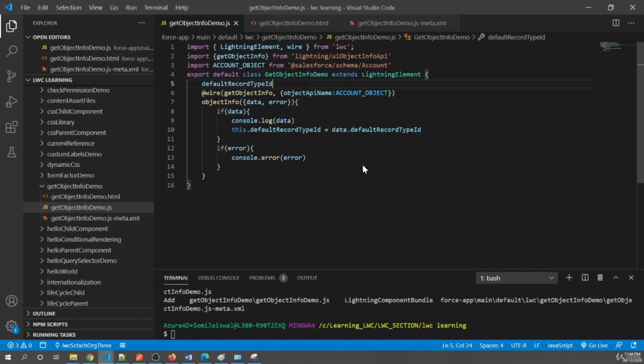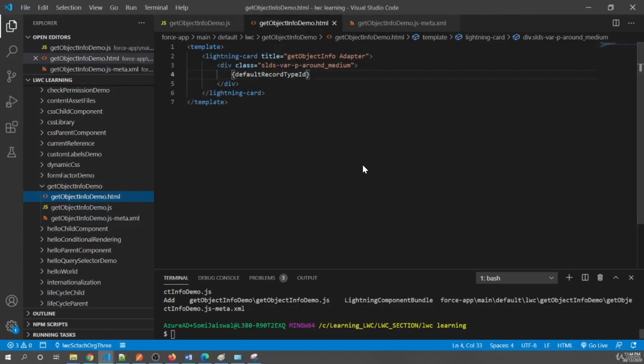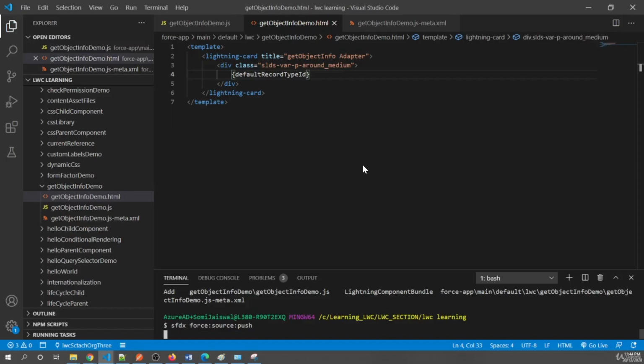Initially it will be undefined because we are not initializing this, and once the data comes, we'll fetch the default record type ID and map it to the property that we have created, and that ID will show on the screen. So let's deploy this and see if we are able to see the default record type ID.